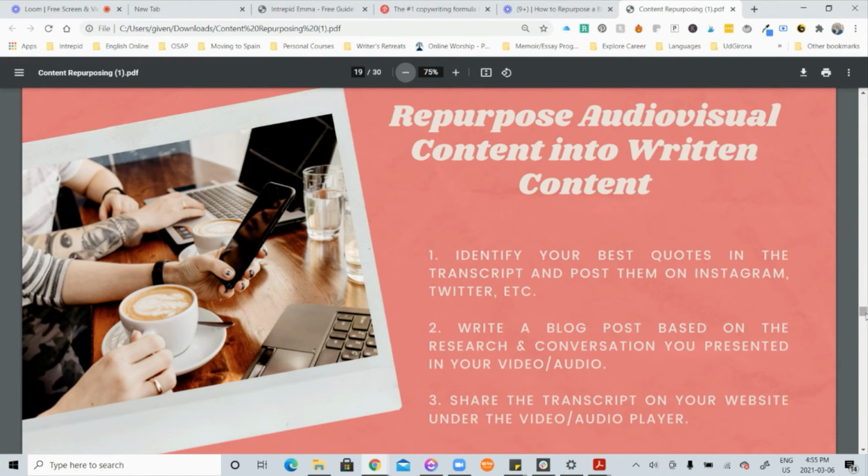Now, you've gone between video and podcasting, and I also mentioned that transcription can be the basis of a blog post. So then when you have a blog post, and there's a whole separate video on repurposing blog posts, but basically think about it like this. You can identify your best quotes from the transcript even before you go to a blog post and just post them on Instagram. They can be your caption, you can turn them into graphics, but you'll know if you said something that really resonated with your audience, and maybe that's enough. Maybe you don't want to write a whole blog post, but you do want to create some written content out of it, and using some standout quotes will be a good option.